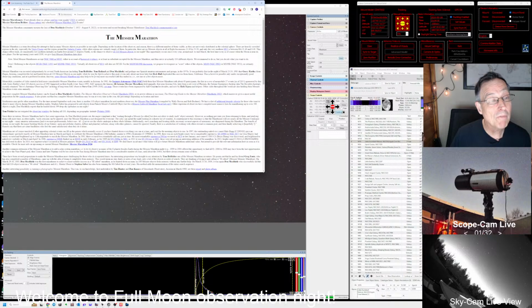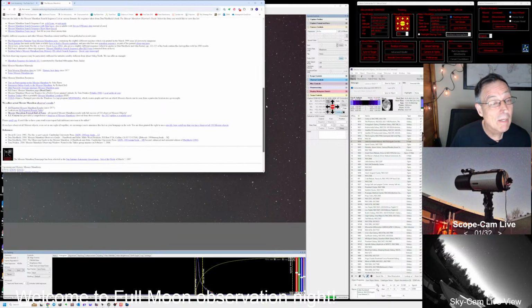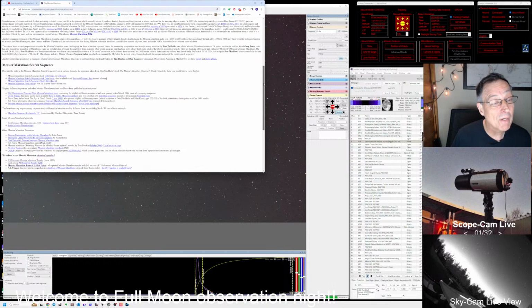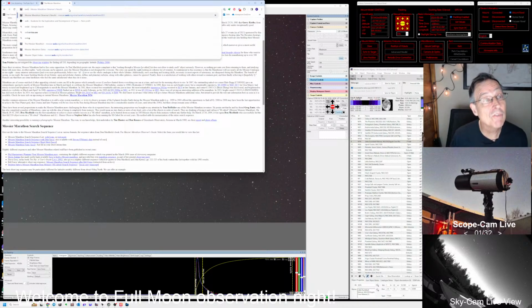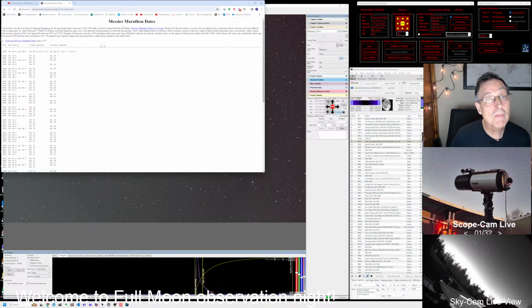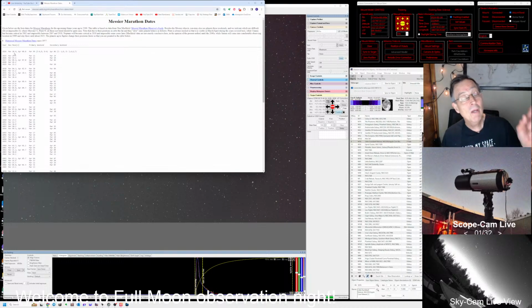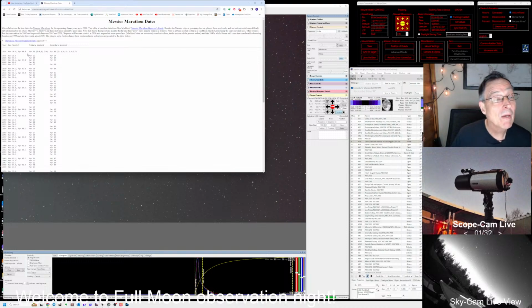They also have, after they explain a little bit about it, the SEDS site marathon dates. These are typical Messier Marathon dates. You can see the ideal day would be March 10th, so we're about one weekend early by going to March 2nd. March 9th and 10th might be an ideal date.